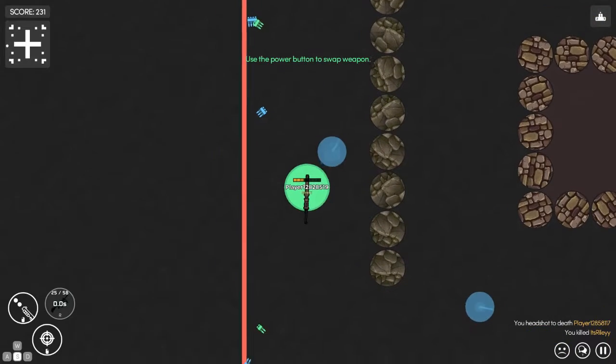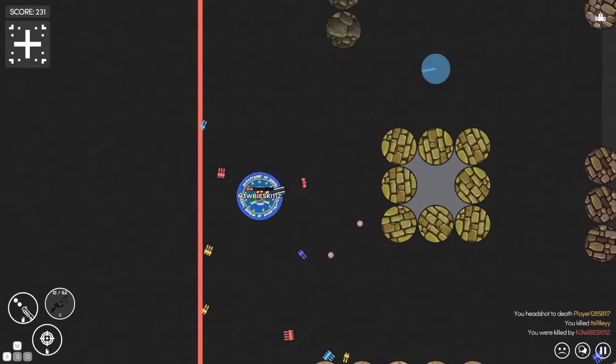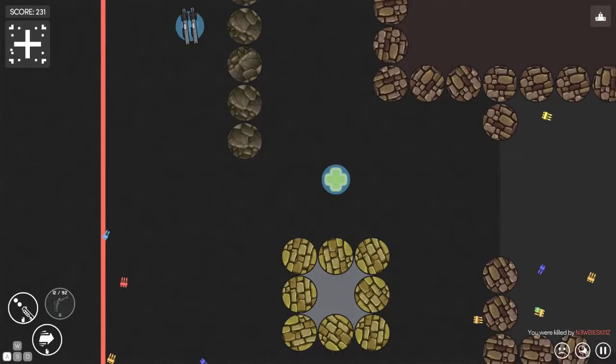Grab that sniper. Maybe that's not a sniper. Oh my gosh. I guess that's not a sniper. I think that's like a light machine gun or something. Where's the sniper? I want the sniper. Yes! Two pistols!